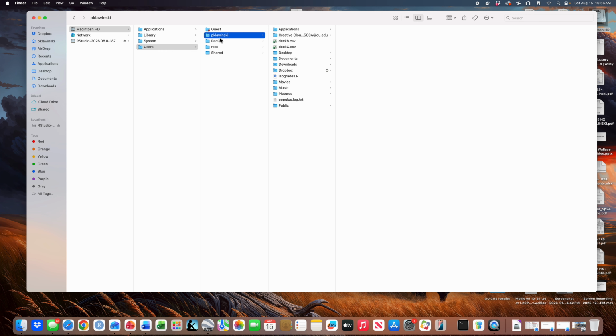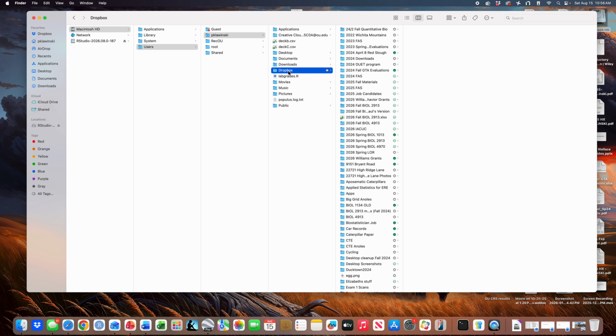And then within this, I do a lot of my work within Dropbox. So on my computer, I have a Dropbox folder that is resident on my computer that also syncs up to a cloud account in Dropbox that I have. And depending upon what the information is, some things are only available on the cloud, other things are both available on the cloud, and they are located on my computer as well.